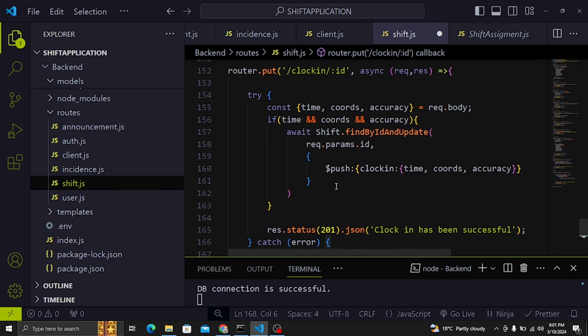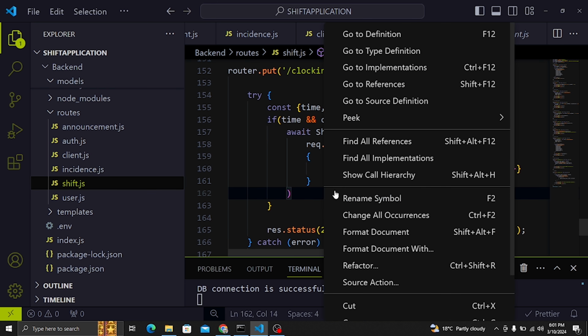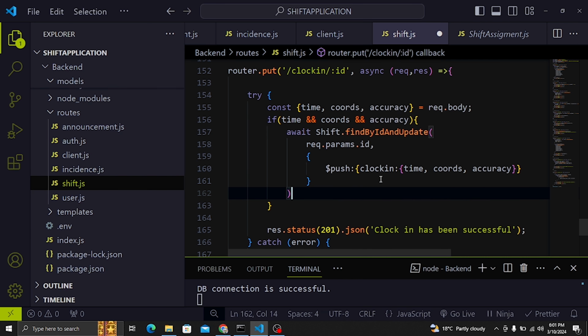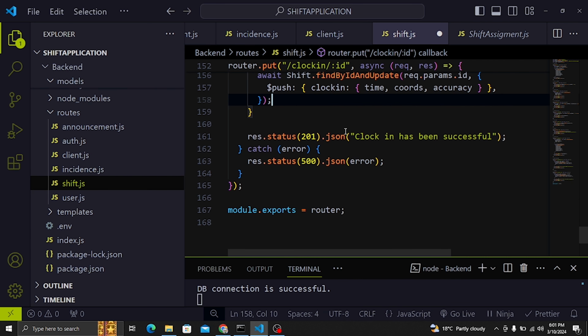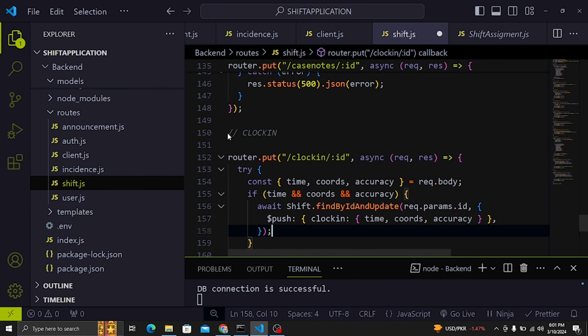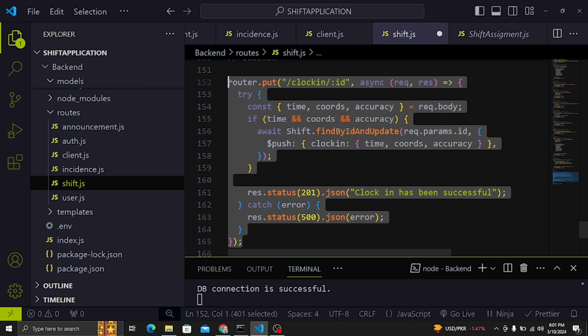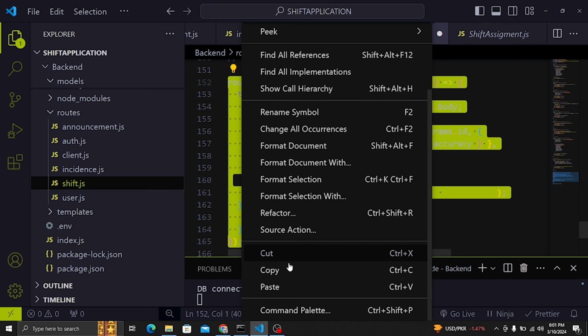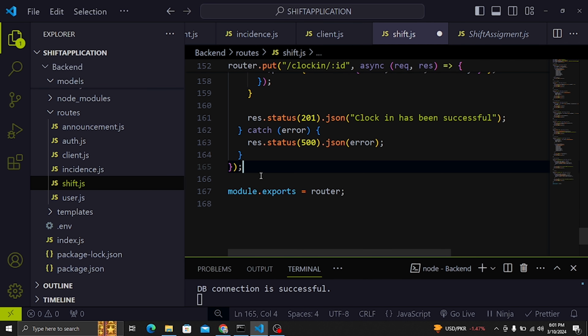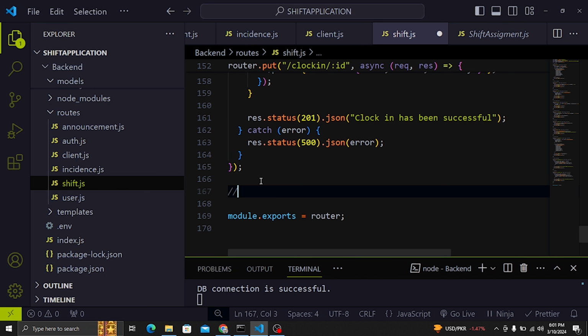So now, because clocking in and clock out is the same thing, it's almost the same thing. So I'm going to copy this, all of this from here, and then let me copy this, and then here I'm going to say clock out.